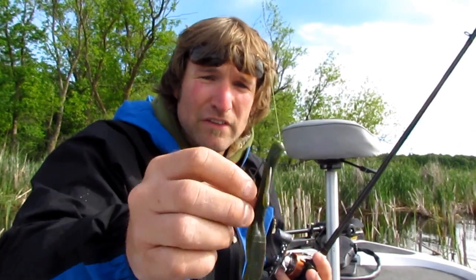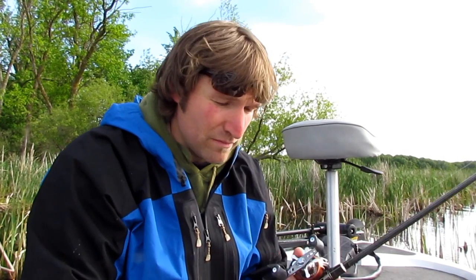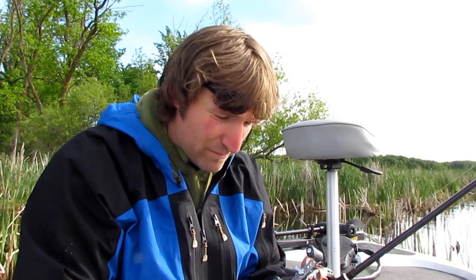So creature baits, I use a number 4-aught worm shank hook in some really heavy duty braided line. This power line, it's a necessity when you're fishing this jungle. These lily pads and cattails and wood and cattail roots and lily pad roots and just a lot of ugly stuff out there that can really damage your line. So heavy line is a must.